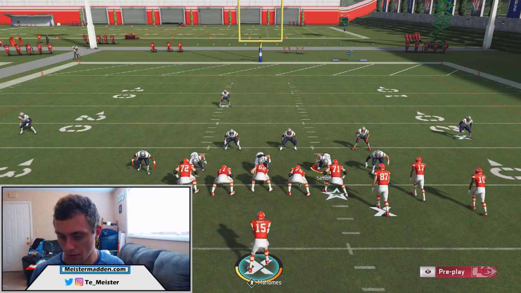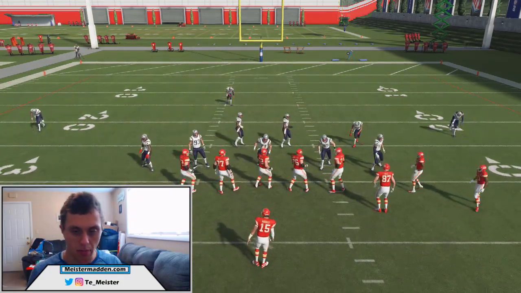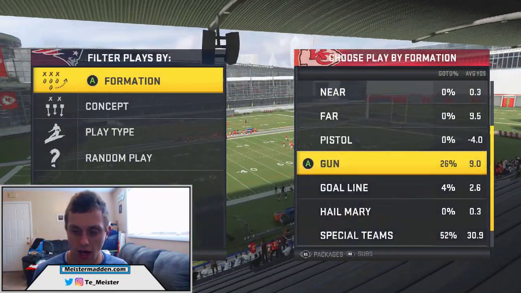So this is a little bit about cover 3. It's going to work against cover 2, cover 4, cover 0, etc. Now, let's just get into this big dime 146. Show you guys that this is another way that you can attack that meta as well.